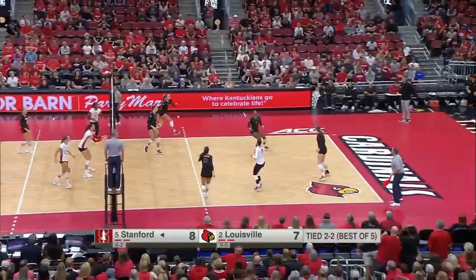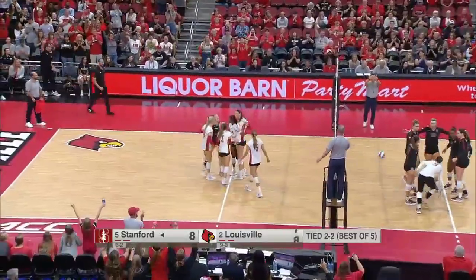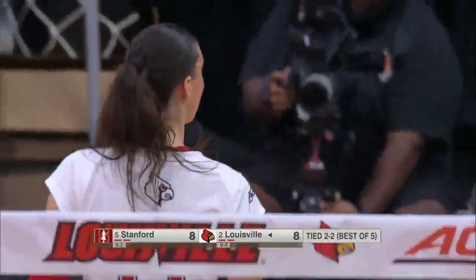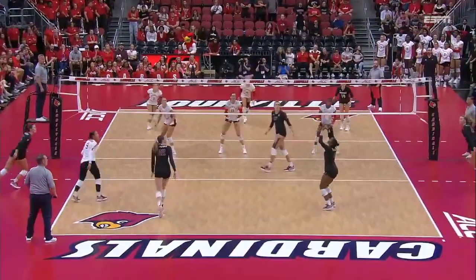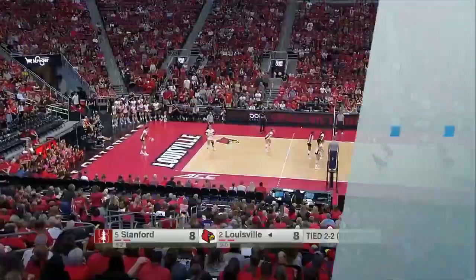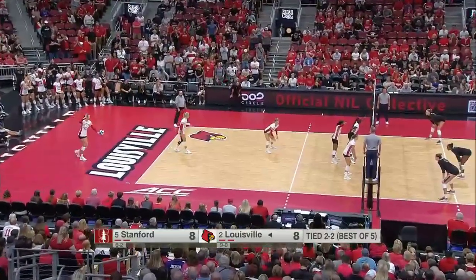Looper again got high hands. Ogilvie has really upped her game defensively. Ball was set too tight. And it's a net violation. That's the first mistake Aaliyah Rubin has made all afternoon. And it's interesting they called it on Rubin on that contact. I think the ball was just a little bit too close. She tried to cut it, just took the net a little bit. Well, she's had a heck of an afternoon. Maybe just a little bit justifiably greedy there. Tied at 8.